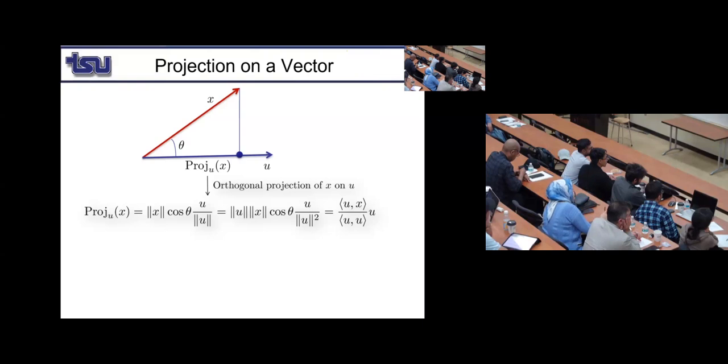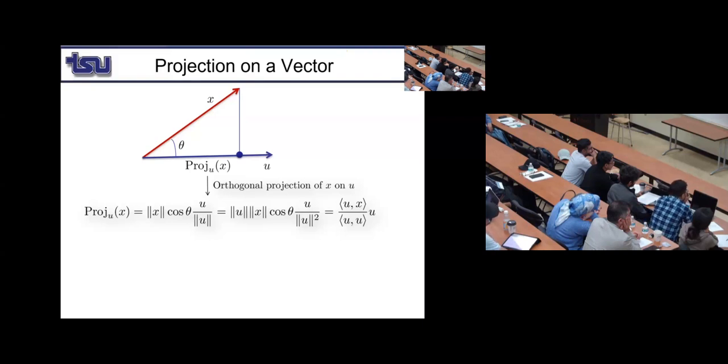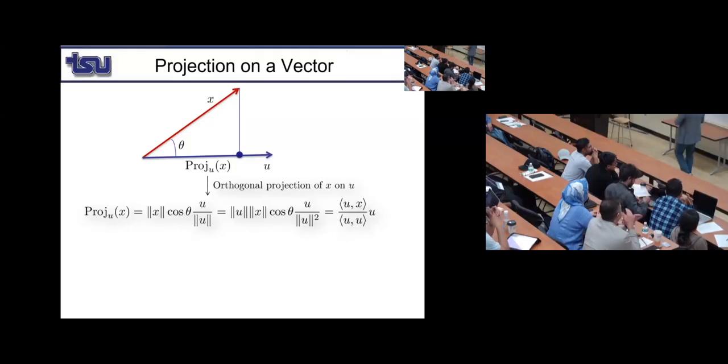But how do I define a subspace? With its basis vectors, do you agree? For example, when I say this is the plane, I can get two vectors, and any point in this plane can be represented as a linear combination of those two, right? So what I'm going to do here is, projecting vector x on vector u was u transpose x. But now I'm going to project onto U, whose columns are the basis vectors for the subspace. Do you understand? In fact, this u is just one vector, right? But here, if there are two basis vectors for the subspace, I will put them in the columns. That's exactly the same.